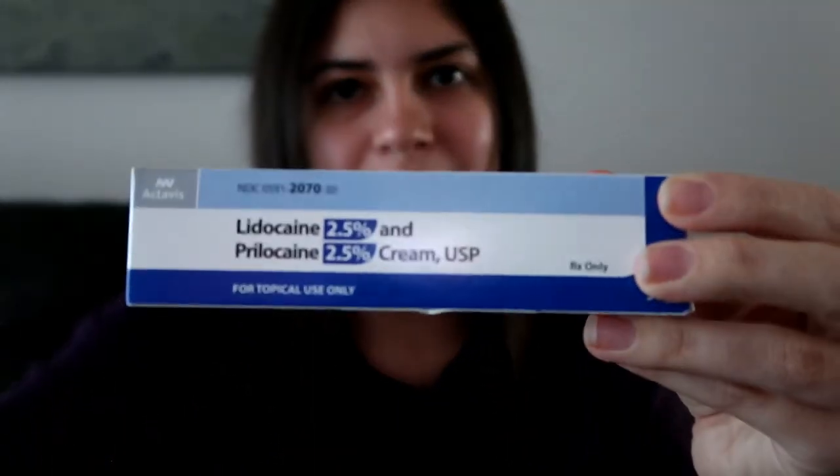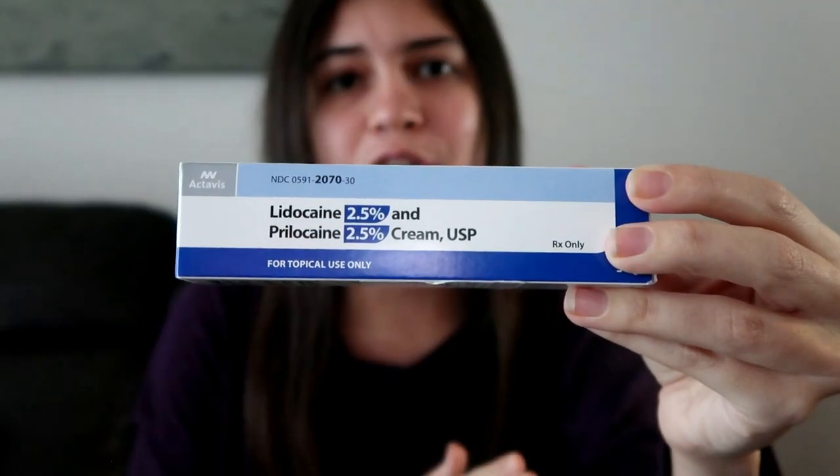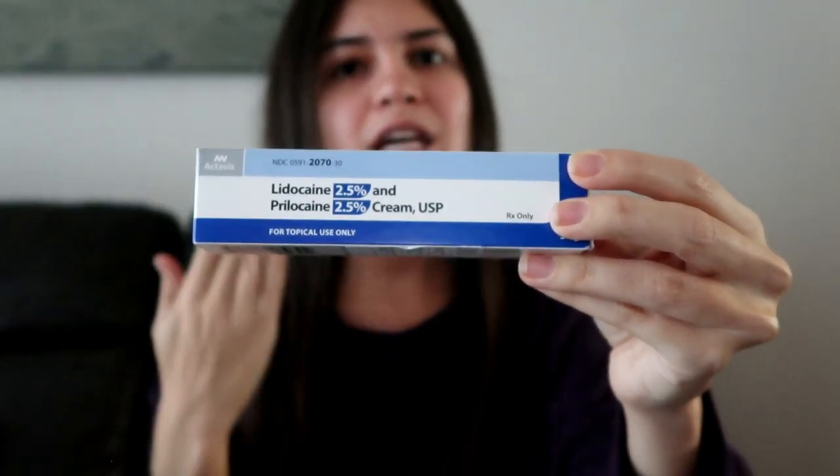So hopefully I can help someone in a similar situation. The first thing I want to share with y'all is this — see if we get the camera to focus, there we go. This is numbing cream. The brand name is called EMLA cream, E-M-L-A. You get it from a prescription from your doctor, and I pick it up at my local Walgreens. The way people use this with their ports is they'll take a thick glob of it and put it on top of the skin where their port is located, that way it numbs the area and makes it more comfortable when you're accessing and sticking the needle in.